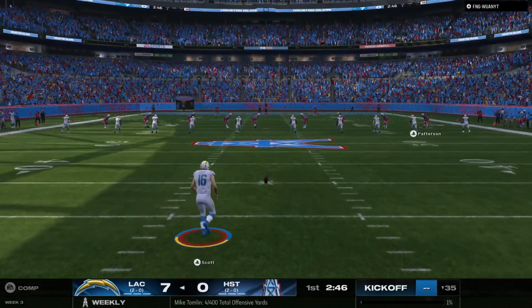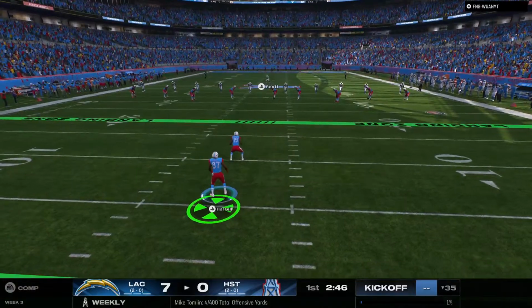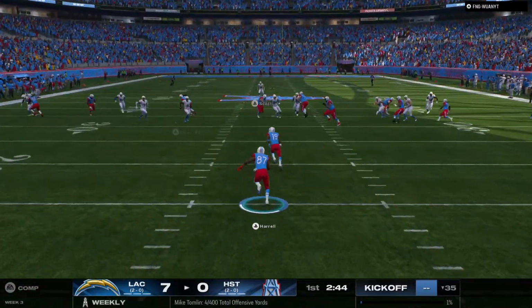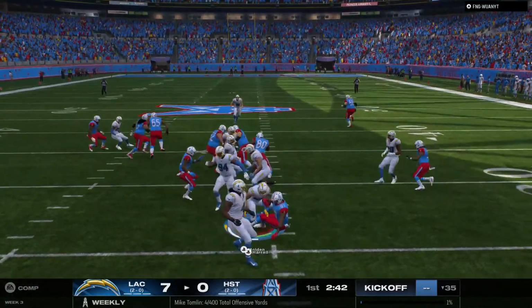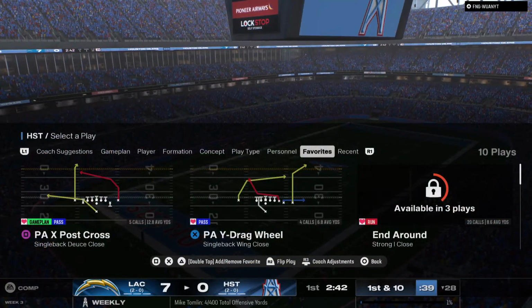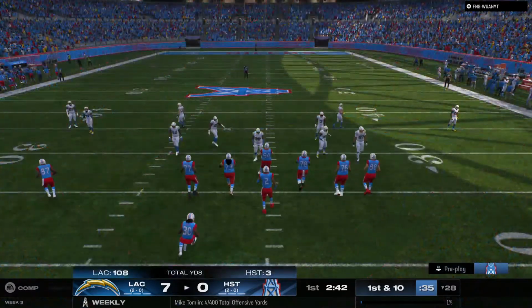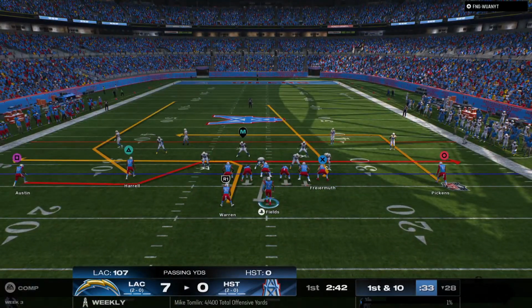The Chargers kicking team is out, and they'll put a charge into this one. Fielded at the 7. And he's walloped just as he gets across the 25. What a hit. He's down shy of the 30. They'll get this drive started. 1st and 10.